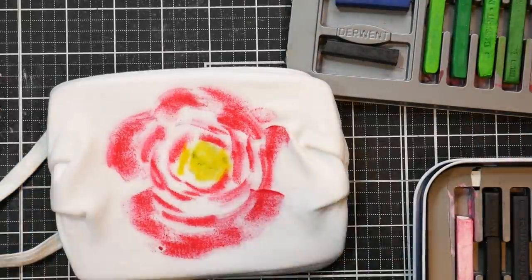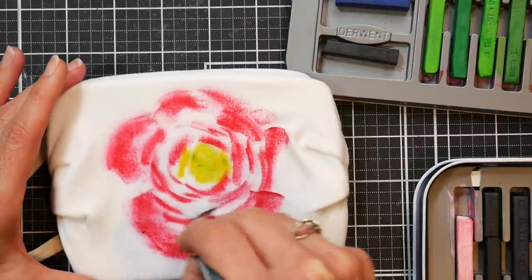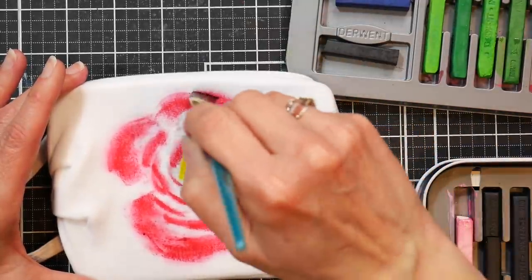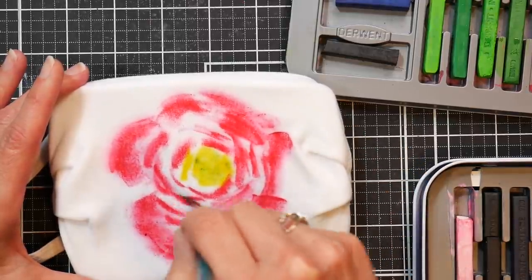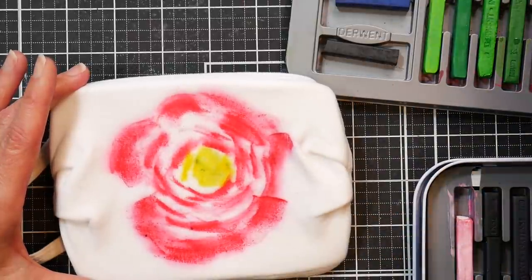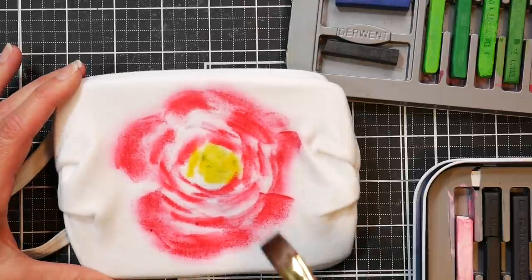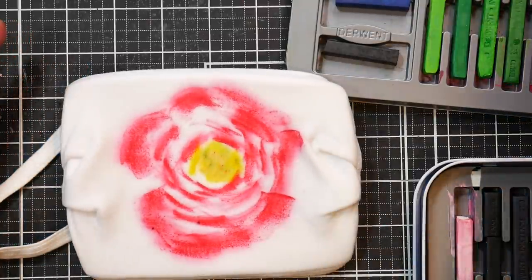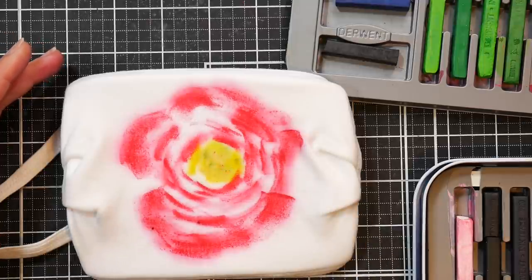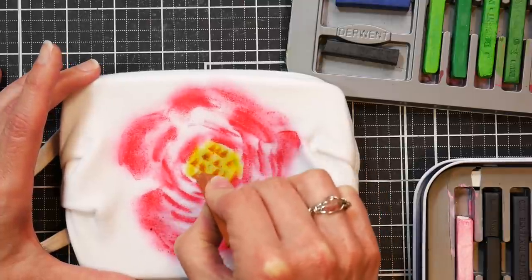I didn't follow best practices here — I was excited and used them right out of the package, but I do recommend washing them with detergent first. You don't have to wait though; you can use them damp, not sopping wet, just damp. The important thing to know about Inktense is it's only going to be permanent once you get it wet. So if you have any dry chunks on there, go in and wet them down. Use a stiffer brush — you don't need fabric medium or anything else, and I'd caution against extra chemicals since this is going over your mouth.